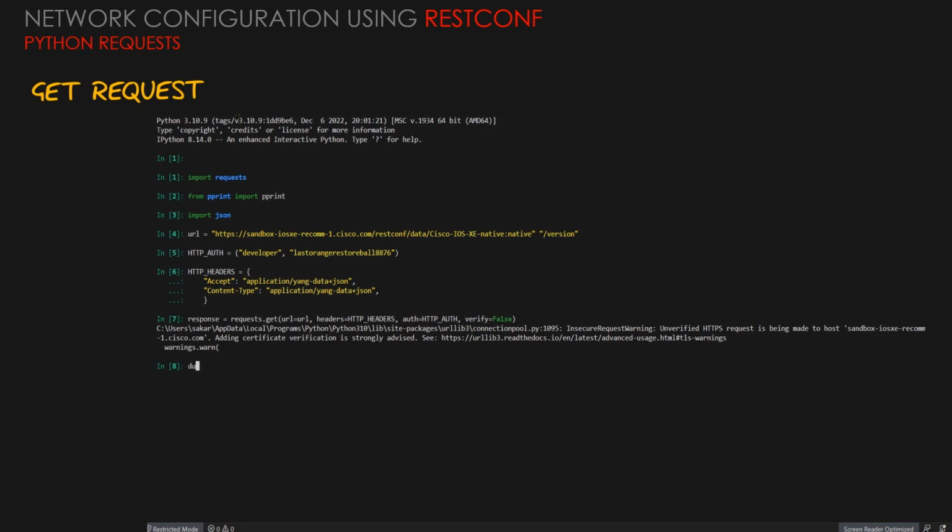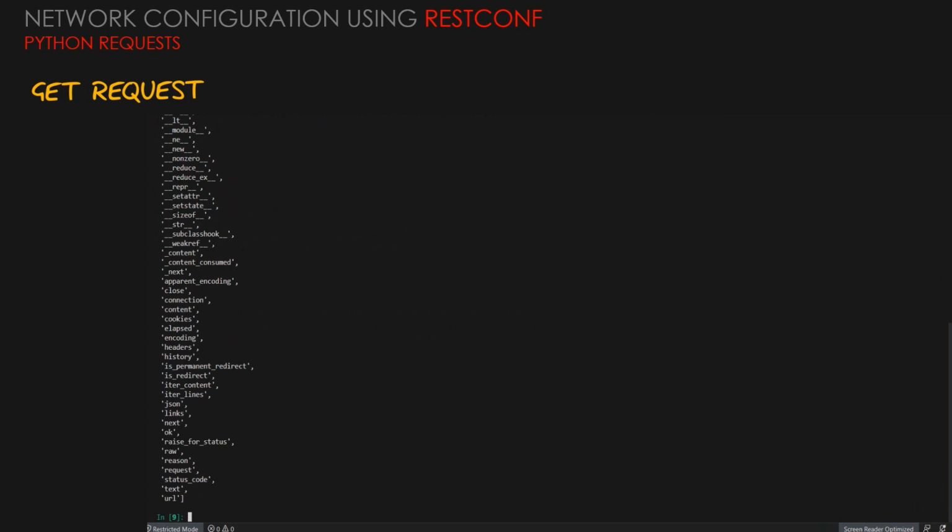Using the dir built-in function, print the response variable's objects, and also print the content of the text object. The headers object is a dictionary data type that contains the headers that API servers use to reply to API calls. The json object returns a dictionary object; it converts the JSON string to a Python dictionary.